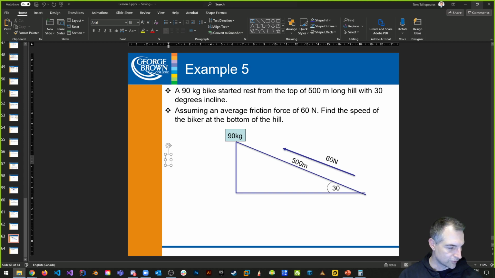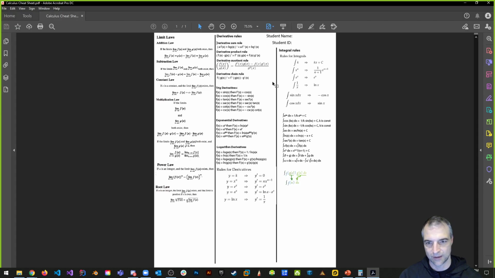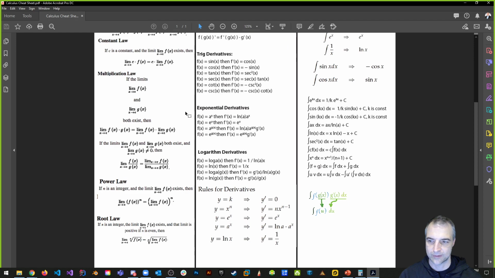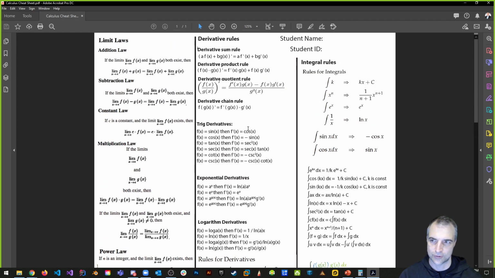The trig equations. Okay. I have a cheat sheet for that too. Hold on a second here. I have a cheat sheet for that too, but it's more of a calculus cheat sheet than a regular one. So these are all my trig equations, right? I also have rules for integrals and a bunch of stuff. Because remember back in the day we used to do integrations and derivatives, and we don't do that anymore.